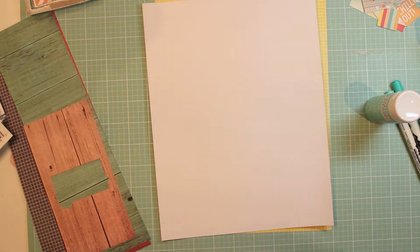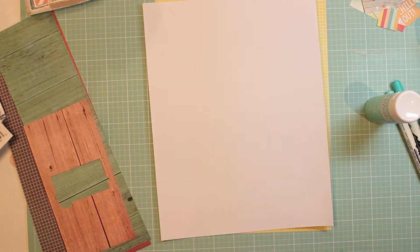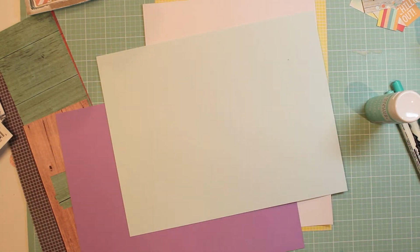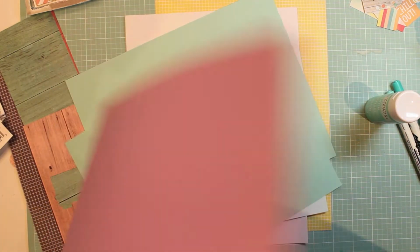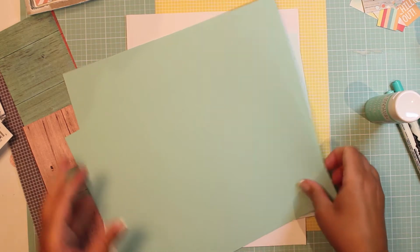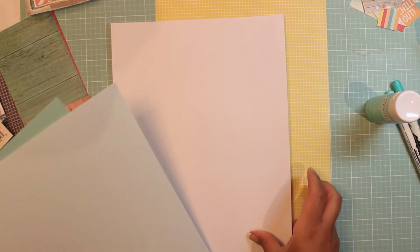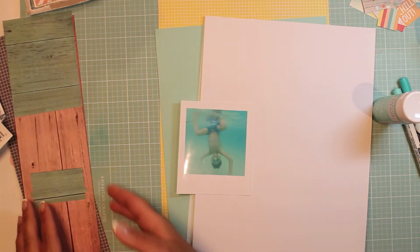And so I also pulled out this Recollections cardstock package in Soda Pop. And I really like these aqua colors that they have in here. So I'm just going to pull some out because I do like having cardstock as well. And I like to reach for it. So I was just looking through my stash, and I'll play with that later. Sorry, big loud thump as I slap it on the ground so I can get going so I don't take up any more of your time. But yeah, I really like those tones of aqua and turquoise there and whatnot.